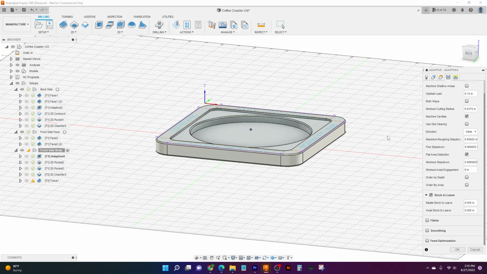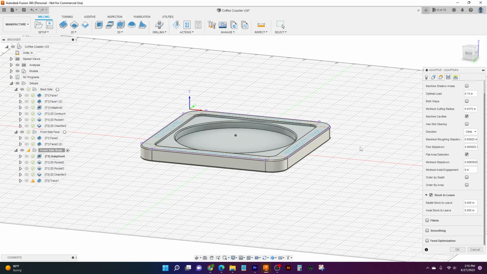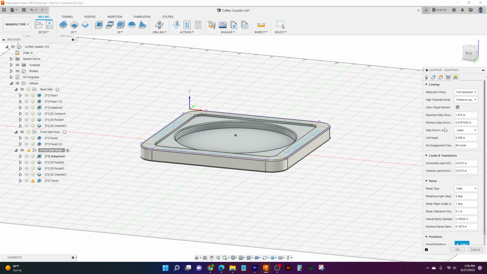We're doing a roughing pass for this adaptive clearing, so we're going to be chunking out a lot of material, and it might not look like it, but that tool is going to flex a little bit. And since it's roughing, it's definitely going to be a rougher finish as this goes around. And this is going to be a pretty cosmetic part, so we want it to look really nice. So we're going to have it rough and hog as fast as it can, but it's just going to leave a little bit of material. That way when we come around with our finish passes, those finish passes are going to take that flex out of our tool, and it's going to clean up the edges very nice to leave a nice clean finish. So we're leaving 5 on the walls and 5 on the floors for our finish pass. For our linking, everything is the same here.